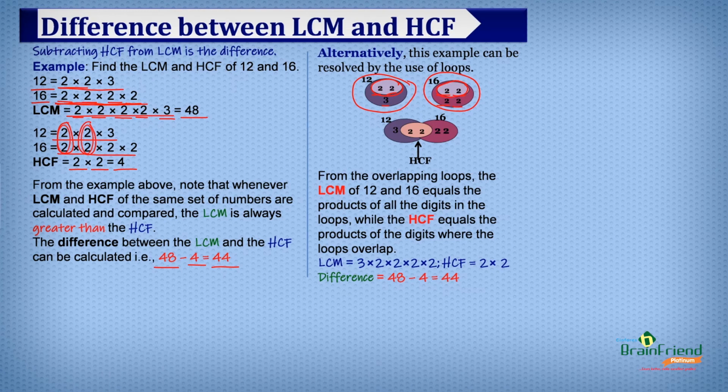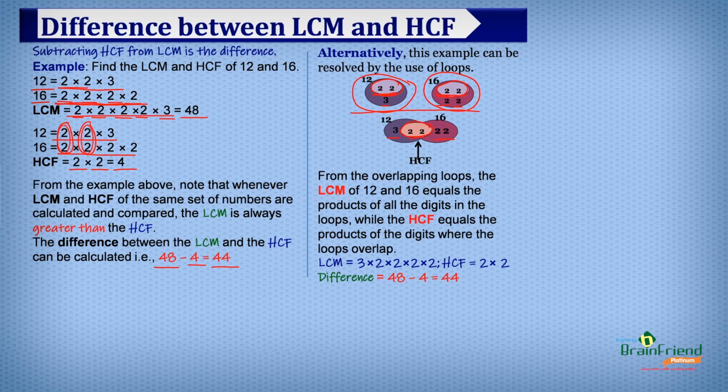Now, the loop method combines the numbers we are expected to find the difference between. You realize that what we have in this loop and what we have in this loop are the same. So we lap the 2 loops. One loop can now represent both loops. And then on the bigger loop, we just list the remaining factors that are not contained in the combined loop.